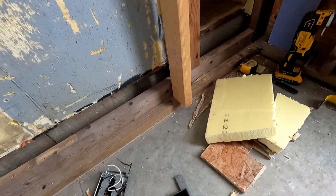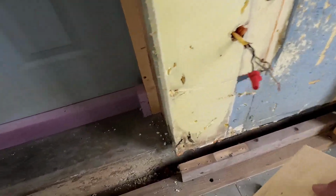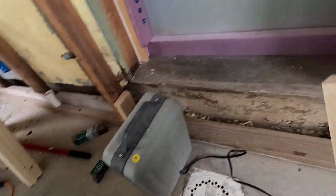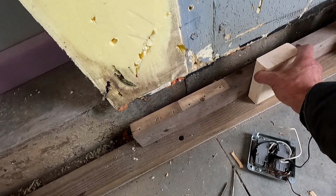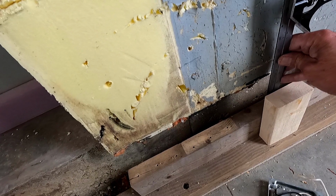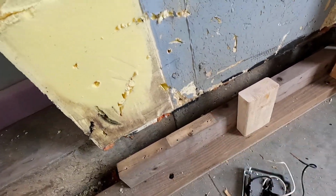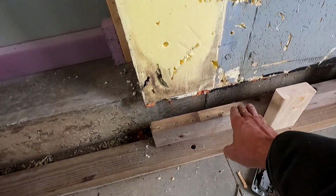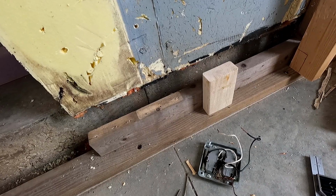Oh, let's see if I can find my... This is the height that I need. I got one down there, and then one will go down here after that's in. But I just laid that right there and then measured down to this, and that gives me the height for that, whatever it's called, just a beef up.